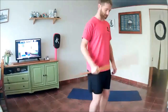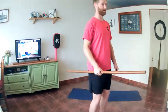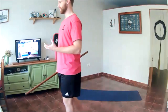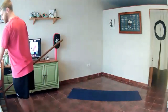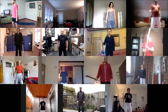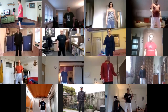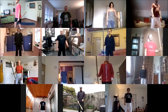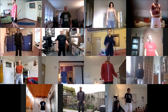Now just feel the difference between working in the front of the grip and working in the back of the grip. It's a very, very subtle change, but it has a huge impact on the body. So just feel what difference it makes. Again, you can play with both sides, with this idea of the grip, the front and the back. This, for me, is one of the key principles.